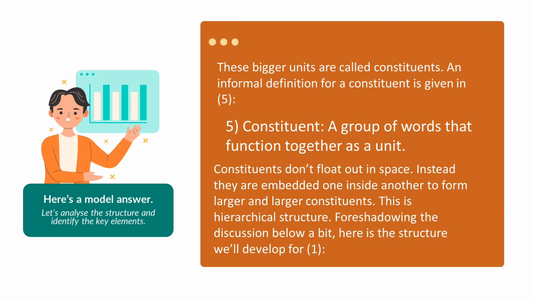An informal definition for constituent is given in 5. Constituent: a group of words that function together as a unit. Constituency is the most important and basic notion in syntactic theory. Constituents form the backbone of the rest of this book. They capture the intuitions mentioned above. The relatedness is captured by membership in a constituent. As we will see, it also allows us to capture the relationships between constituents exemplified in number 1.